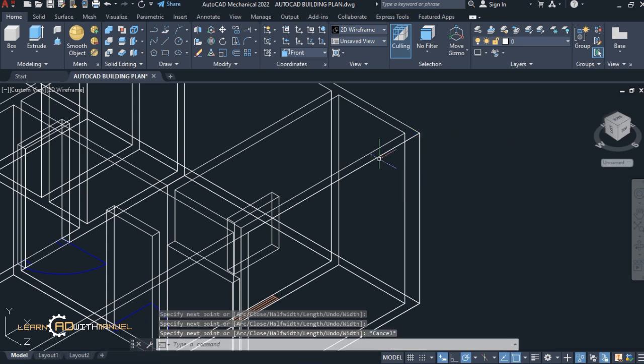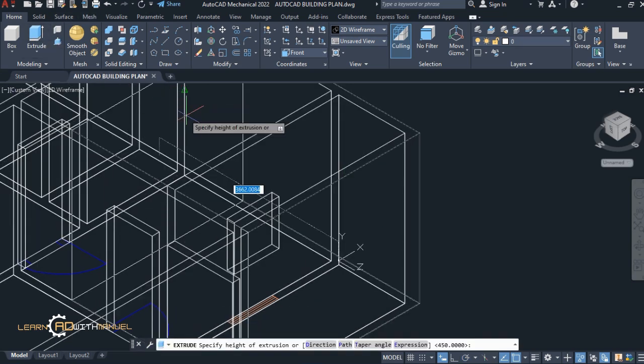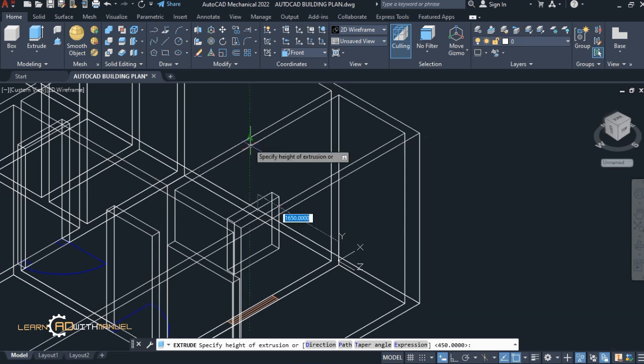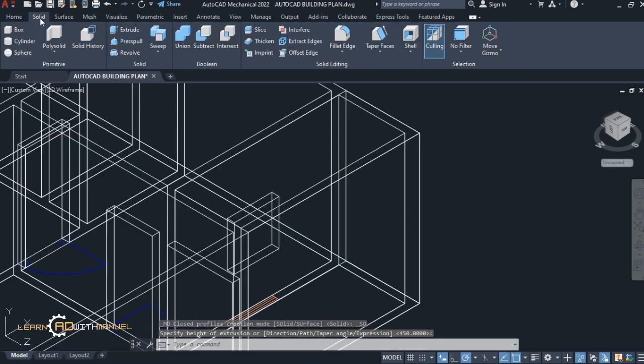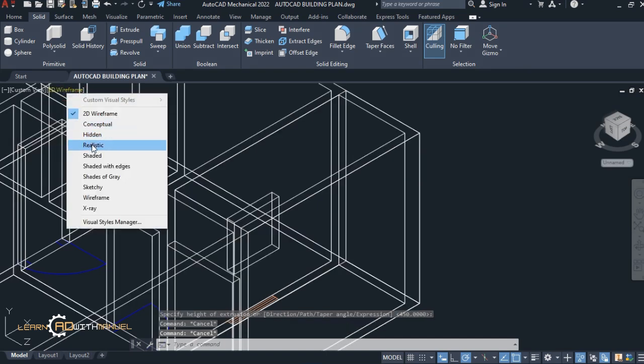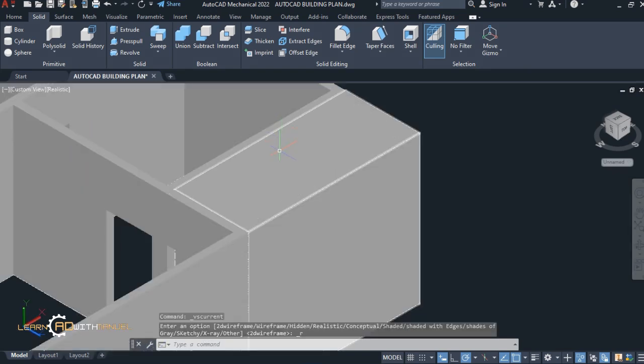So after doing that, let's extrude this box to the other side. So I'm going to extrude it with the height of, let's jump it here at this midpoint, as you can see. Then we drop it here. So the next thing we're going to do is we're going to subtract. Let me take it to the front, the realistic view for you guys to see. So as you can see, we have a box right here.